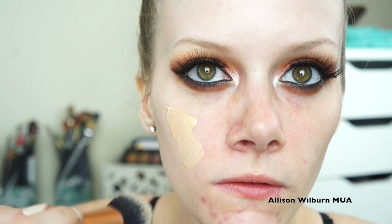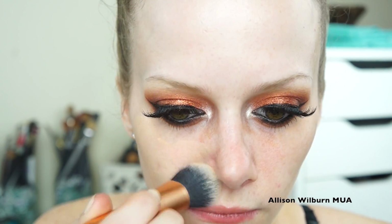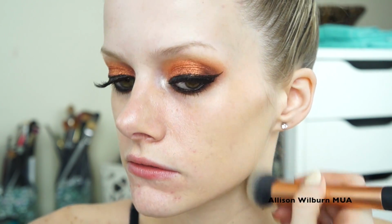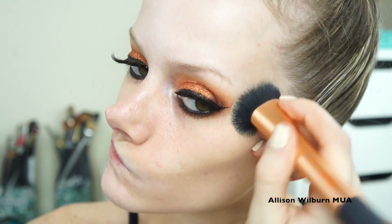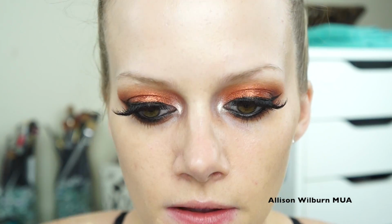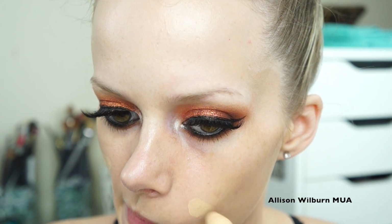So I use the new Natural Radiance Pink Toned Primer. It's a really great oil controlling primer from MAC, and it's probably one of the only primers I've used that I actually find works and actually does something for my skin. It's awesome. And then I'm taking C1 Face and Body from MAC, and applying that with a Real Techniques brush. And this is the only way I can wear face and body and have it last all day on me, is if I use that Natural Radiance Primer. So if you like the look of the natural kind of dewy makeup, but you're super oily and nothing ever wears well on you, try the Natural Radiance Primer.